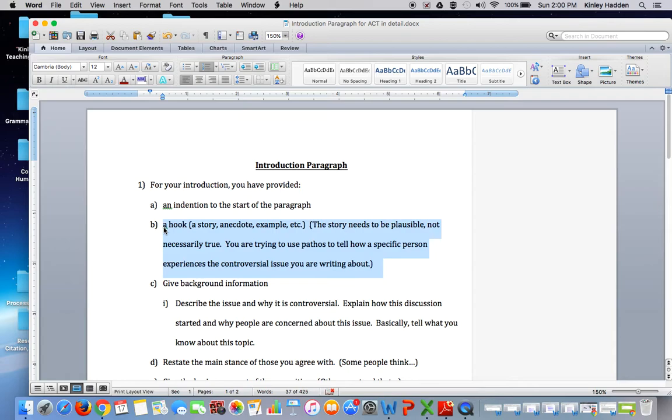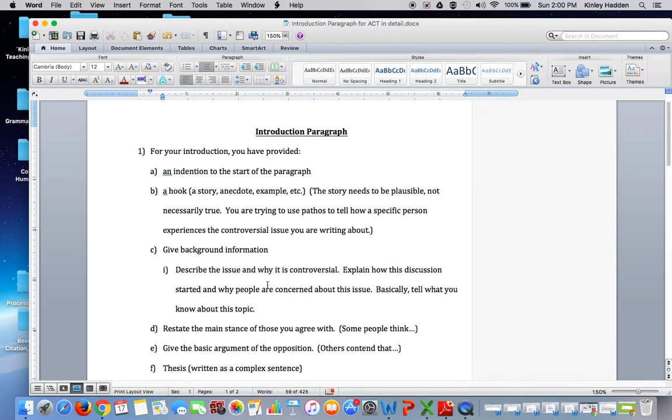So if you're going to tell an anecdote, then you need to make sure that whatever images you're creating or emotions you're trying to inspire in your listener go along and are relevant to the argument you're trying to make. So you're trying to use that image, that example, that story, that statistic, that quotation to get your reader to envision an image that tells your side of the story. Again, the purpose of a hook is to capture your reader's attention. All right, now you're done with your hook. You're going right into giving the background information.